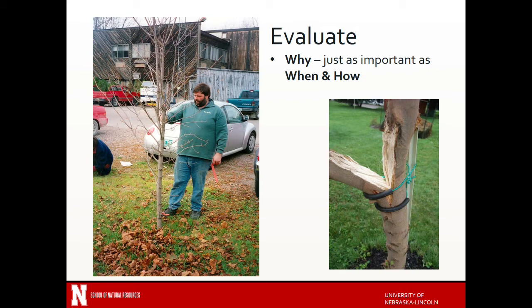Here you want to evaluate why is just as important as when and how. When I've worked with folks — both professional arborists, municipal foresters, and the general public — usually their first questions are: when should I prune, when is it okay to prune? The honest answer is you can prune pretty much any time of the year. Some species you have to be more cautious with because of particular diseases, like oak wilt — you don't want to prune during oak wilt season. Similarly with emerald ash borer and Dutch elm disease, you'd like to prune outside of the flying time of the insects. But generally speaking, you can prune any time of the year. Arborists and urban foresters don't simply take off all of summer because it's the growing season.